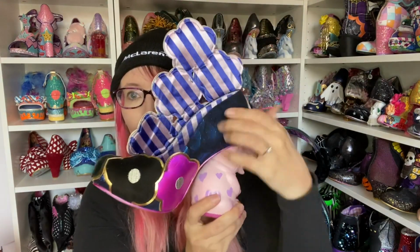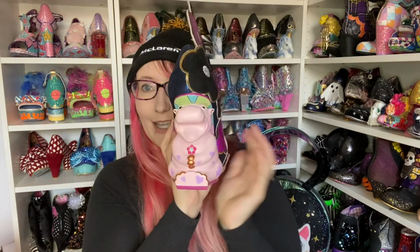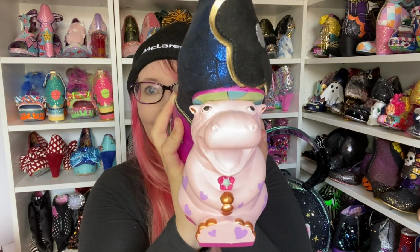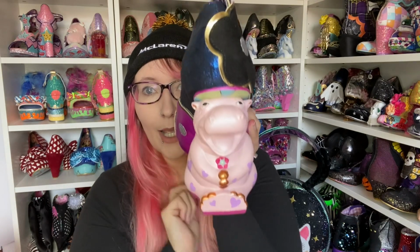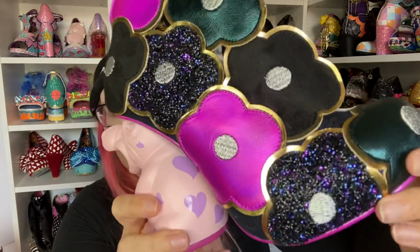So I'm just going to show you everything in detail. You've got your beautiful flowers at the side. I'm going to flip it round so you can see. It's a normal kind of shaped shoe this size, and then you've got our little hippo friend. Look at this. He is so cute, isn't he? Look how happy he is. She is. I guess it's Hilda. I say he out of matter of course. I'm sorry. Look how happy she is. Yeah, I love them. They're cute, aren't they? I have wanted a new character heel for so long, and I was really excited about this launch today.